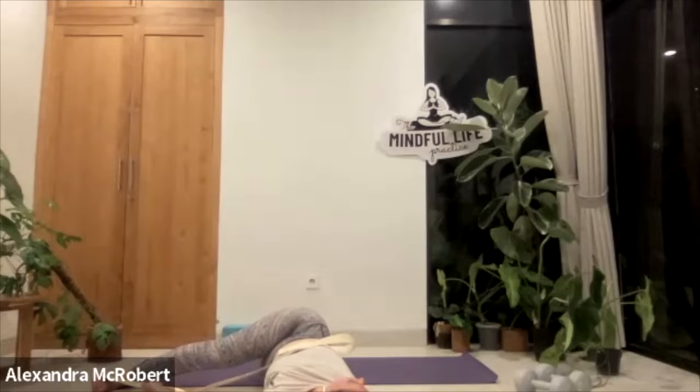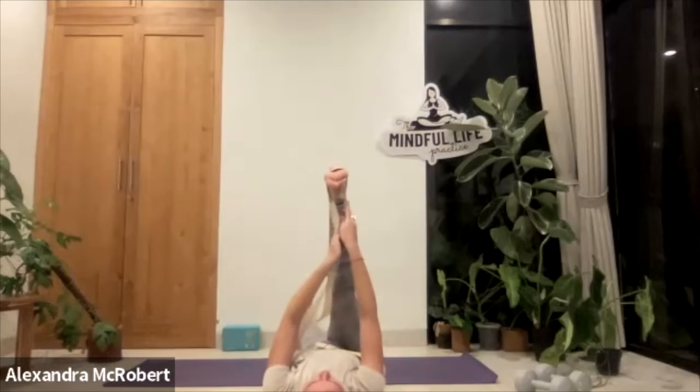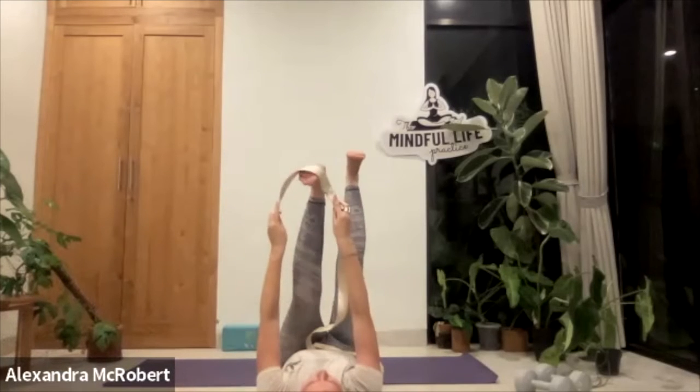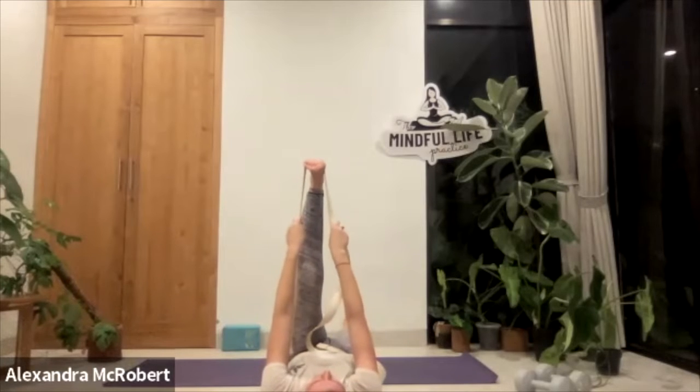And then lift the right leg all the way up. And then we're gonna switch it up. So we're gonna pass the strap around the left foot and lengthen the right leg long and then breathe into the back of the left leg.